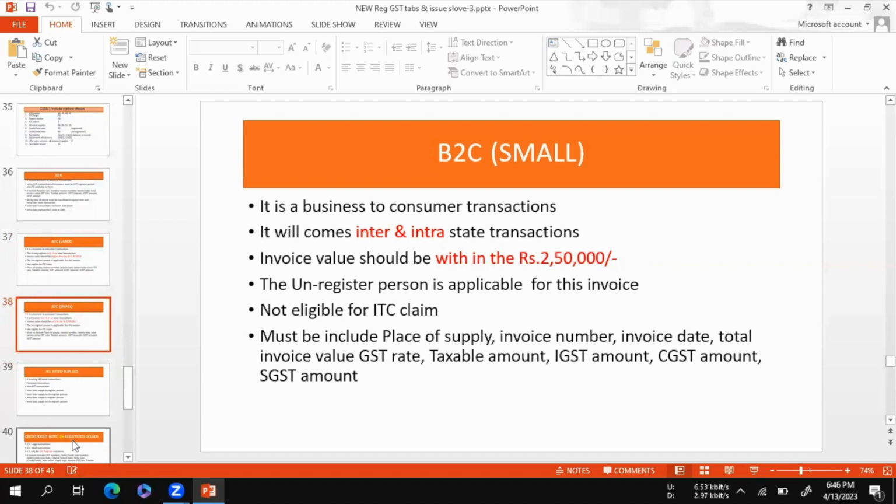When the time was generated, when the date was generated, what is the invoice bill number, what is the goods total amount and taxable amount, and how much CGST and SGST. In case of IGST, what is the slab percentage given. We have to choose the same as B2B, B2C large, B2C small.